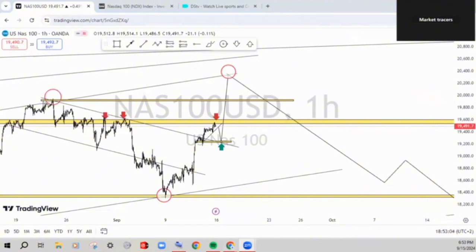So for you to start to confirm your selling opportunities, you just need to wait for the market to break this level. Once the market breaks that level, guys, you can take selling opportunities to the downside, and when it reaches here, you just have to push the market to the upside, guys. You get my point? It is very important to wait for a retest, guys. Once the market gives you a breakout, wait for a retest, guys.